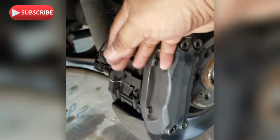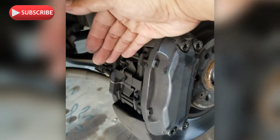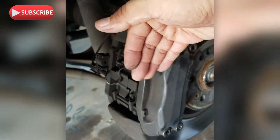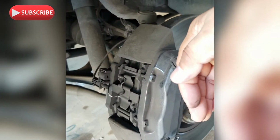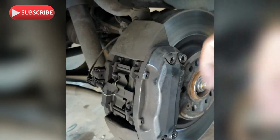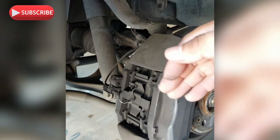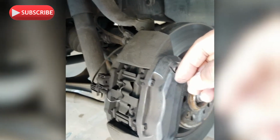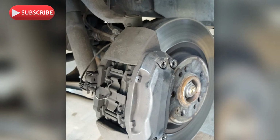So after you remove those shims, you gotta make sure you push the pads or the brake calipers back to reset. So one going this way on the outside, and then the other one going that way on the inside. You just use a regular pry bar or a big screwdriver to just kind of push them all the way in, so that you'll have room to put in a new one. Okay, so we'll take the video of the whole process after we get the necessary parts.